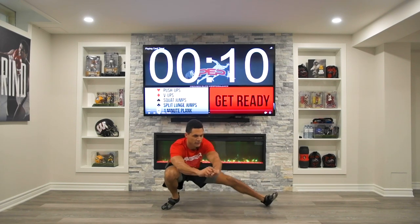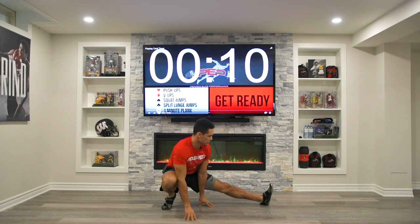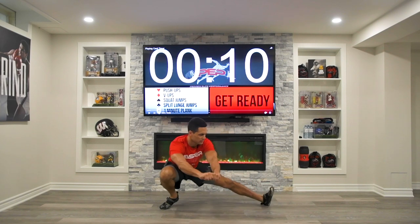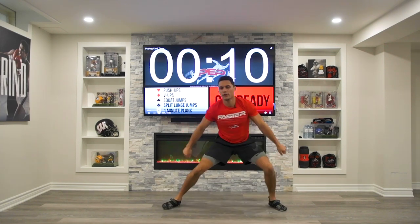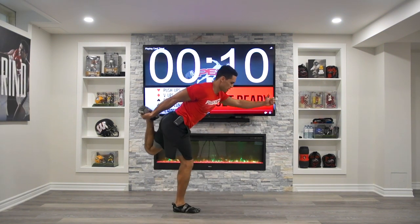Now, if this is too difficult, just stay with your side to side body transfer lunges. Give me about 3 to 5 each side. We're just gonna open up and really get those hips nice and opened up. From here, I'm gonna go to the cross body pull and reach. I wanna reach out in front of me.